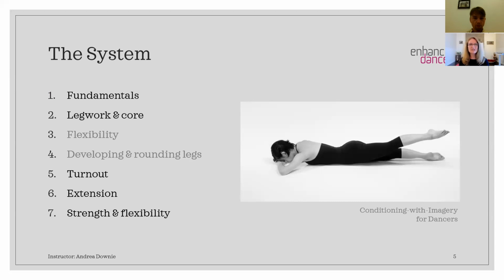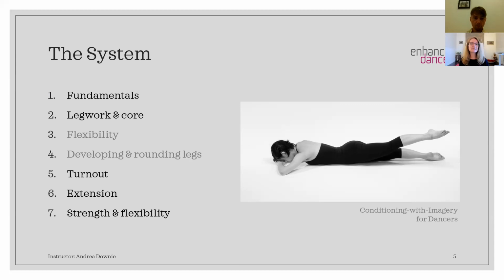But I do want to note that if we look at a proper physiological warm-up, we don't have a circulatory warm-up in this system. So if you're practicing CI training, you may want to do a little bit of a walk, swinging out the legs, using some of the big muscles to raise the body temperature prior to starting this work. And in the fundamentals section, we're introducing the notion of neutral pelvis, which we're going to try today. There are some preparations for the feet and the ankles and the arms. We engage the core, we mobilize the upper torso, and we also introduce the notion of turnout here.